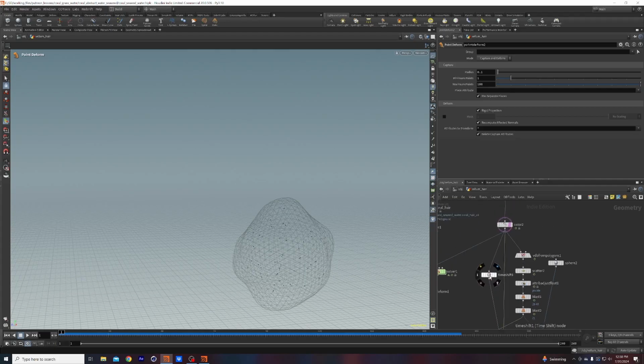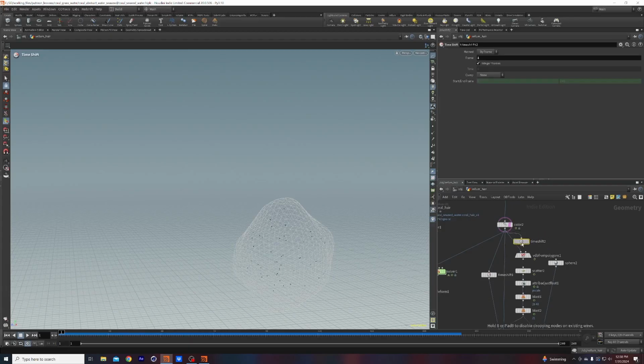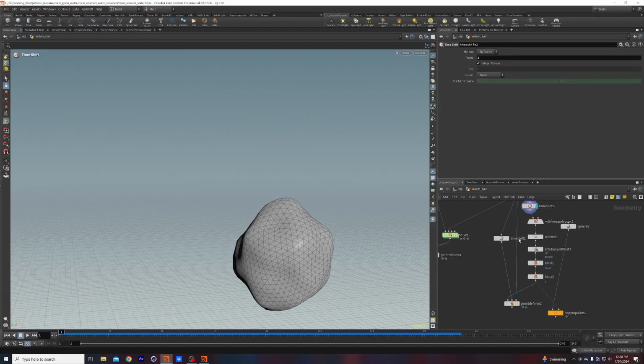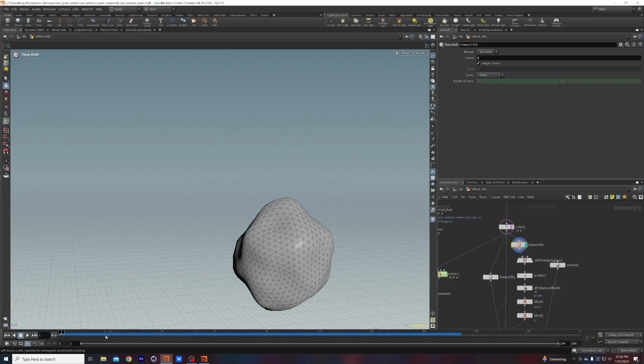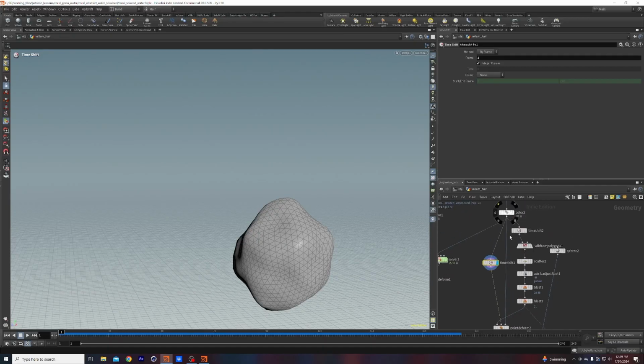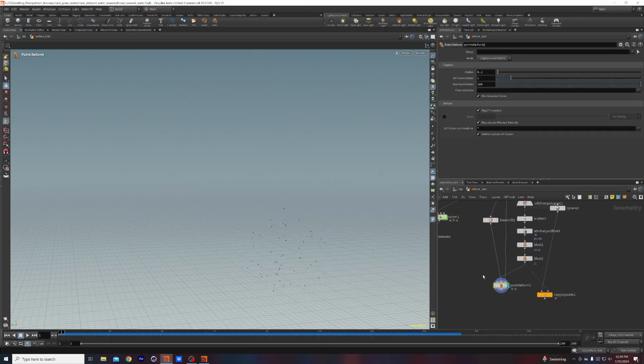And then I think I need to time shift this as well so that this VDB isn't moving. So I've got this locked in at 0. This guy here, let's untemplate this, locked in at 0. And then the actual deforming point lattice here is not time shifted. So that should do it. Yes, there we go. That's working.